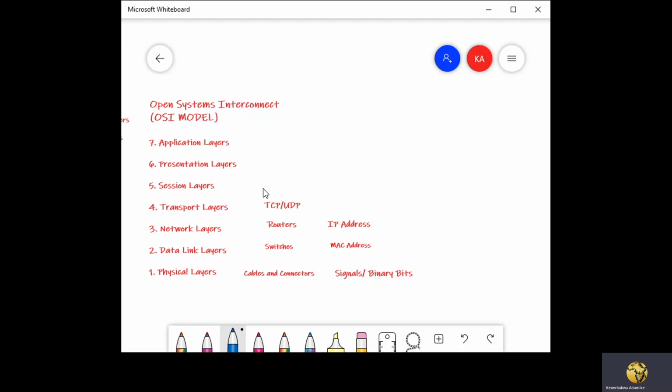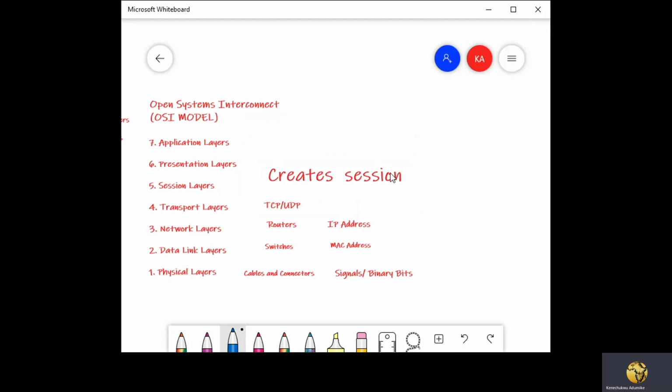Let's go to the next layer, known as the session layer. This creates a session.